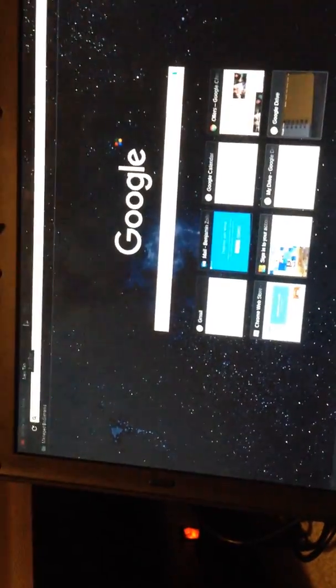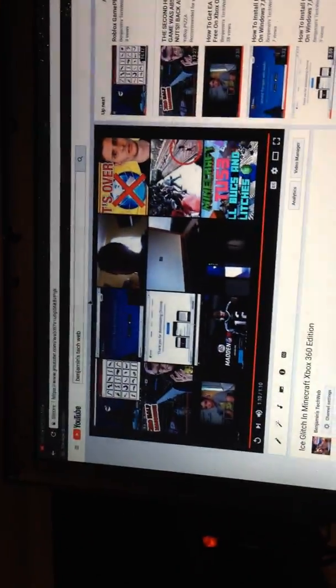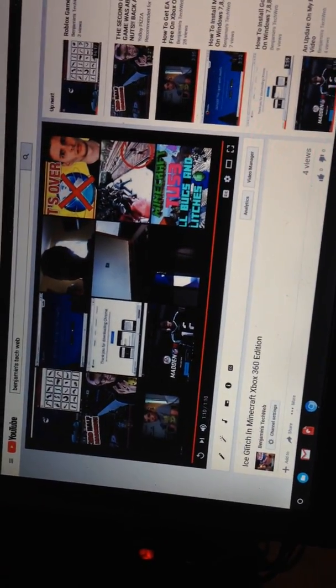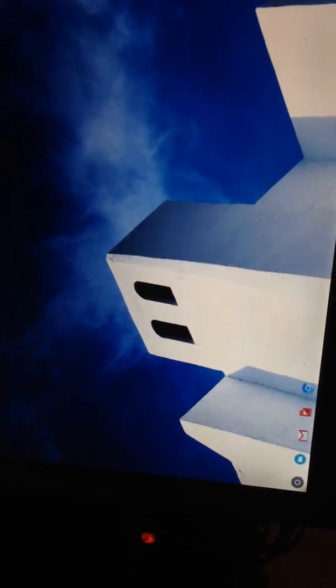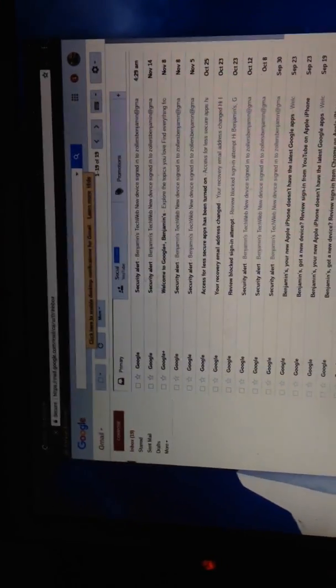Right, so, video playback's good. It's responsive, it's fast. Now, my touchpad doesn't work, but that's never really worked that good. And I haven't used the track point anyway. And then we can always go here and just shut it down, like in Chromebook. And look, we can just open Gmail. There's no emails to show you, just Google emails. So, pretty fast load.